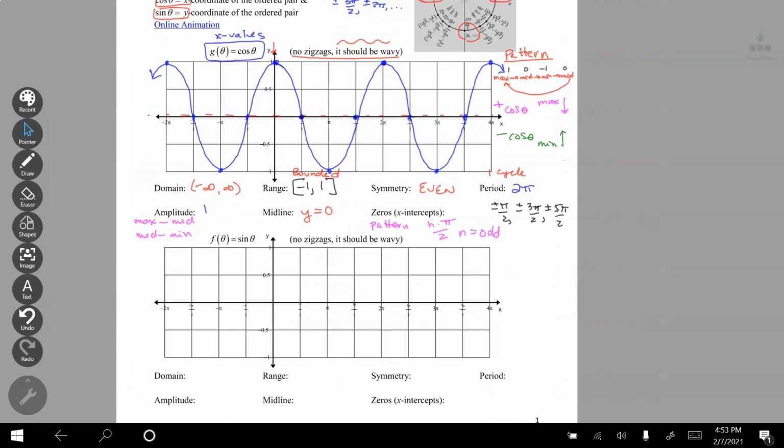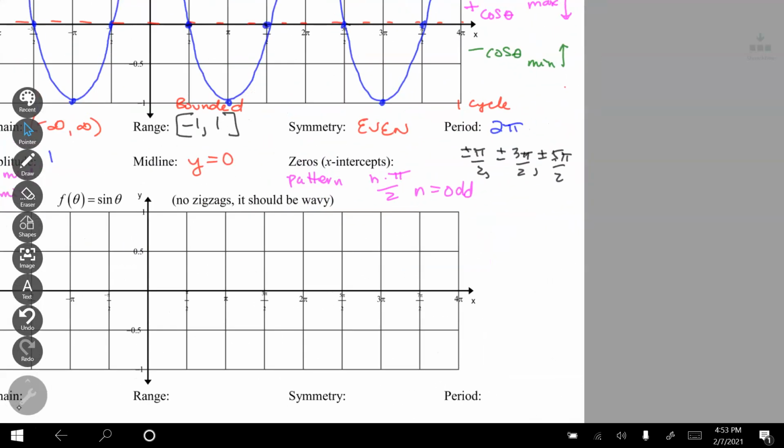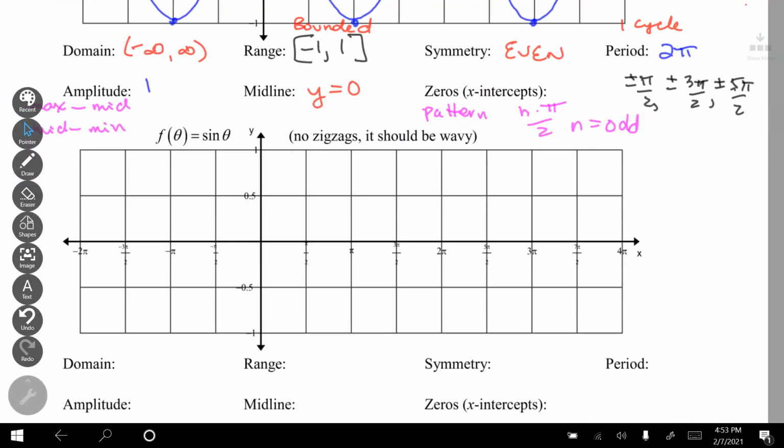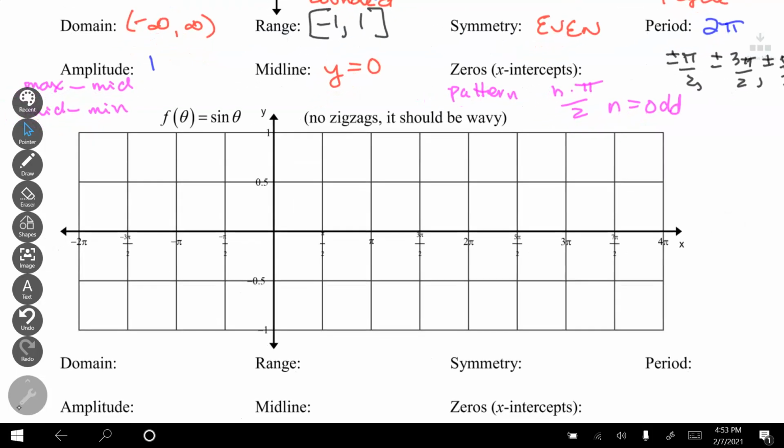We'll move on to sine, and I'm going to use these values up here. You could keep your paper and see it. I'm just going to do it from here, and I'm going to make blue dots again. At theta equals 0, sine is equal to 0. At pi over 2, it's equal to 1, back to 0, down to -1, and back at 2 pi, back at 0. And this is a pattern that is going to do middle, max, middle, min, middle, max, middle, min, middle, and doing in reverse.